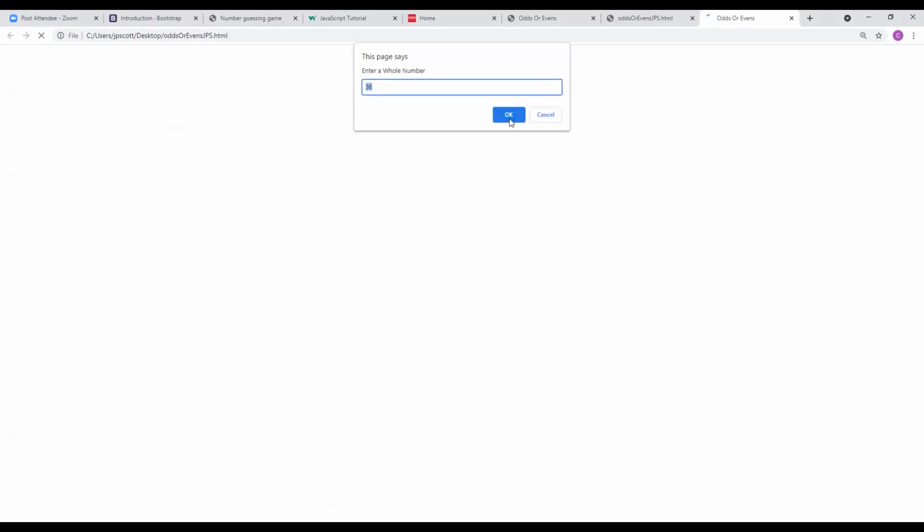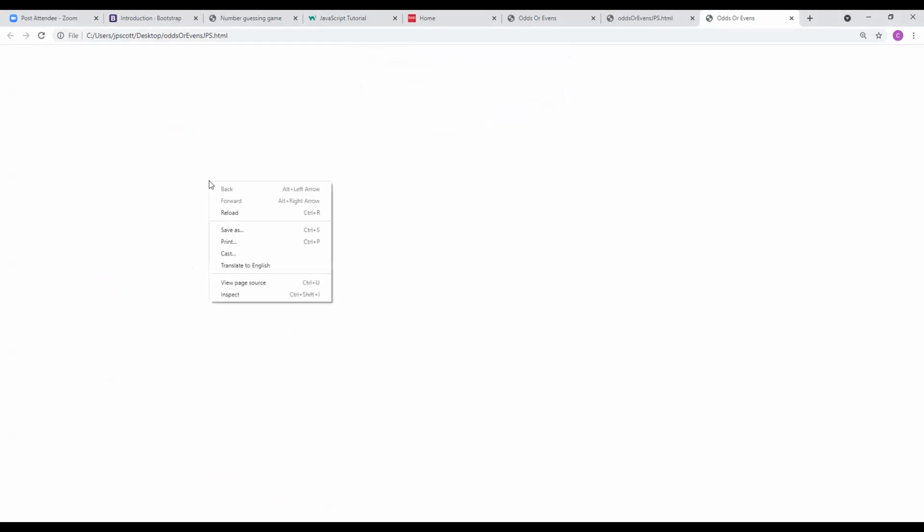And just click OK again. And click OK again. Now, when it asks if you want to do it over again, don't say Y for yes. Just put in anything else. So I'm going to put in an H, and it'll stop it. Once your screen looks like this, right mouse click on the empty screen like this, and choose View Page Source, not Inspect, View Page Source, which is right here.